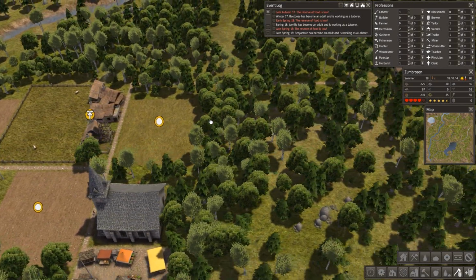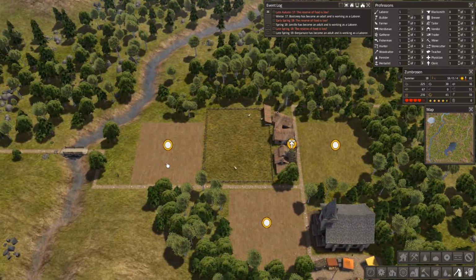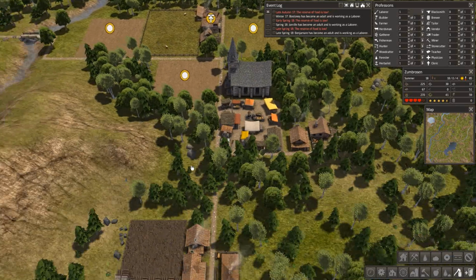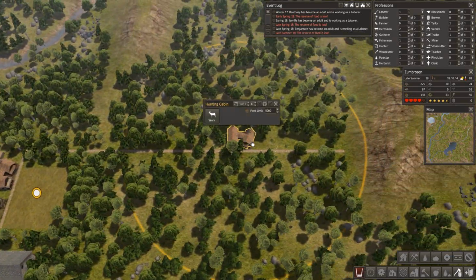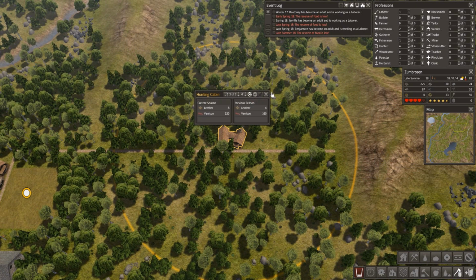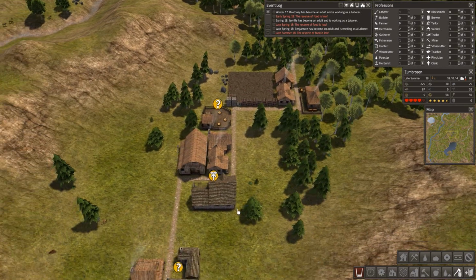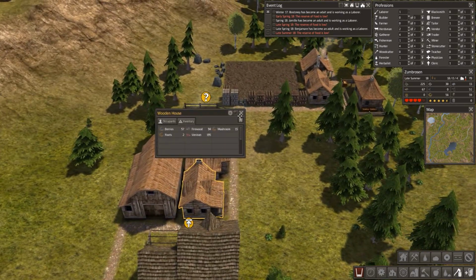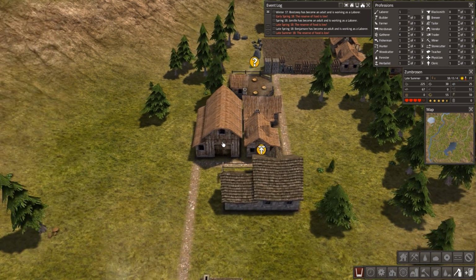We can set a bunch of farmers to just work the crop fields, and we'll not really have to worry about food too often anymore. But as of right now, food is the number one thing that we're worrying about. It's dipping low, but not too low. It could be worse. We could have everybody dying of famine again. We've had that happen once before. Oh, those people still have eggs. That's cool.